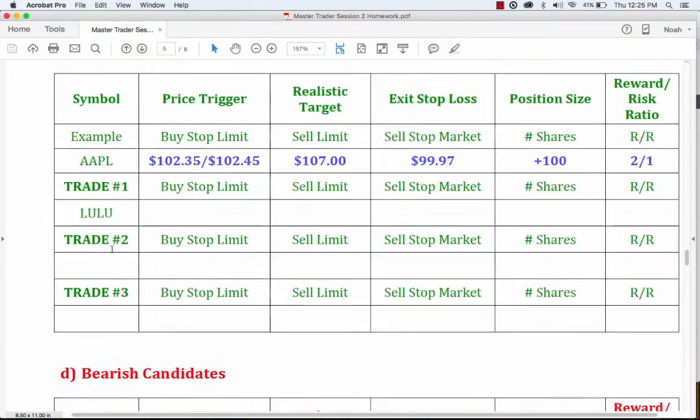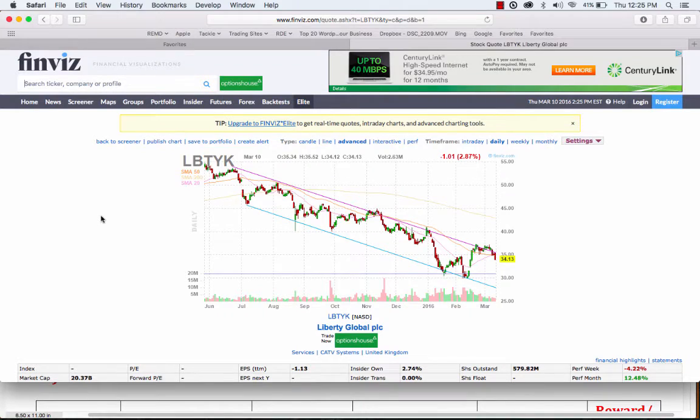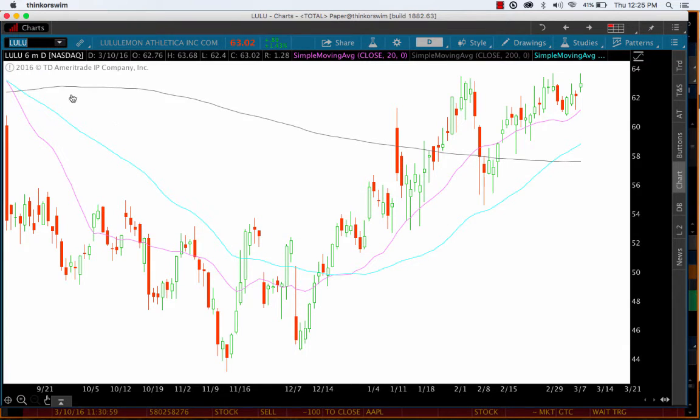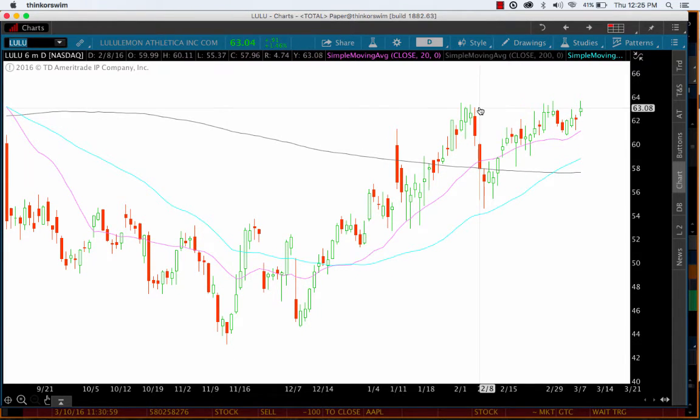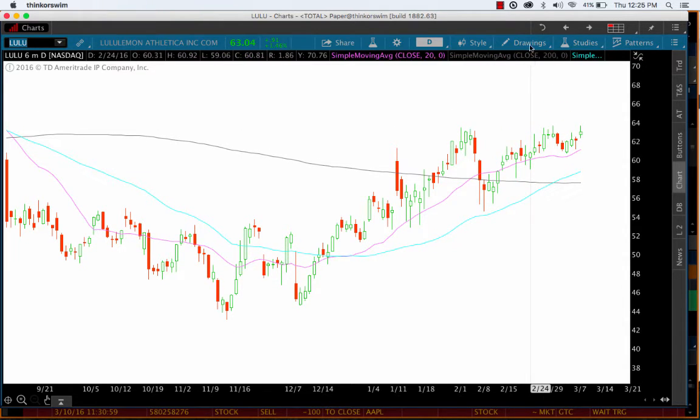So if you were planning a trade right now and you were looking to do trade number 1, you were going to use Lulu as the example. Well, Lulu happens to have the ascending cup and has a cup and handle pattern. Now that's not a scan specifically in FinViz, but I happen to find the cup and handle on that. And so if I'm looking at, what's my trigger, my stop, my target, you get to go in and determine your price. And I could say, okay, I'm going to buy as soon as it breaks resistance.